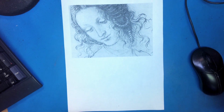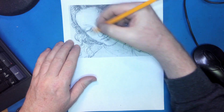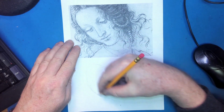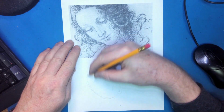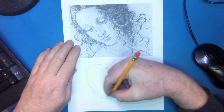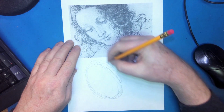So here's a drawing I was doing the other day. I thought I would like to be able to show my students how to draw a face looking down. And as I've been drawing Leonardo da Vinci's drawings, I saw this one, and it looked very challenging, especially with all the braids. And so I said, I'll draw it.